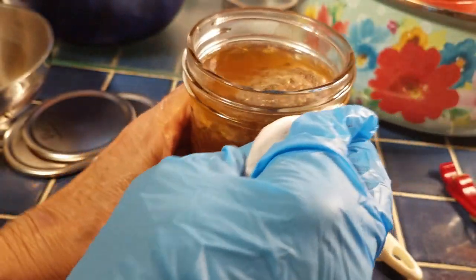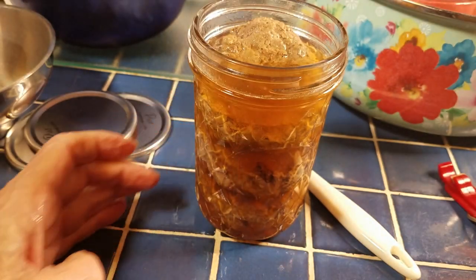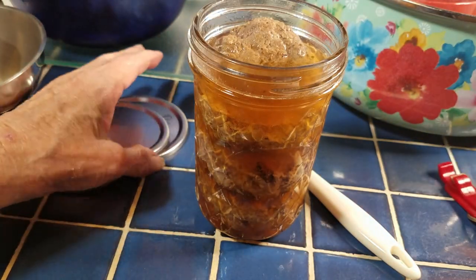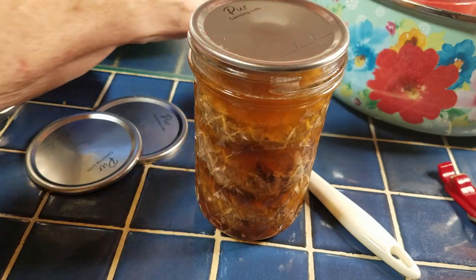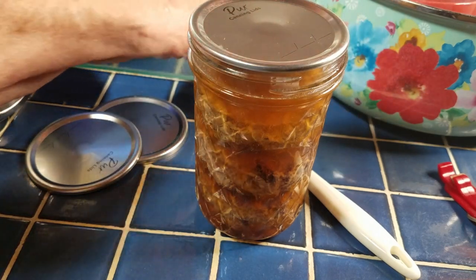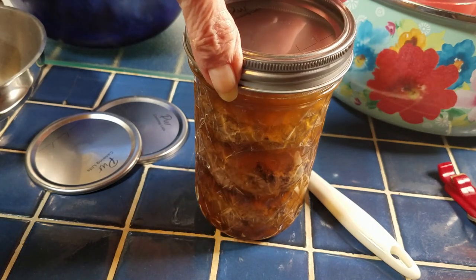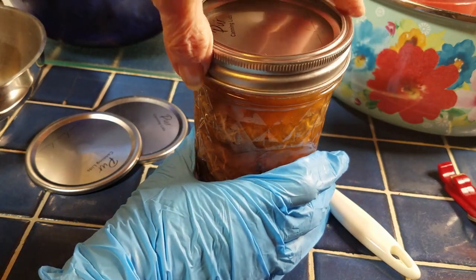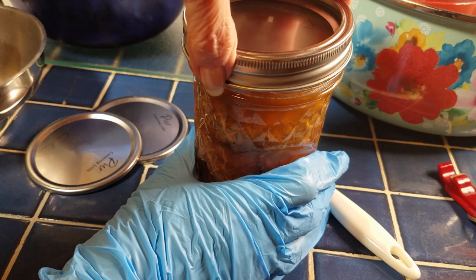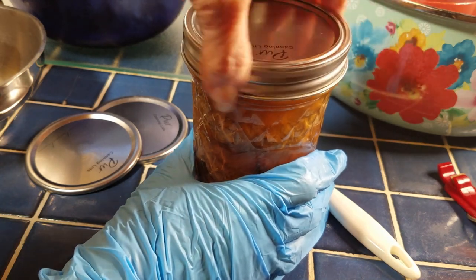And you always want to do that, but you want to do it especially carefully when you're canning meat because of the fat. You just can never get rid of all the fat. So these are the new Pure lids, P-U-R, Pure. This is a fairly new brand, Pure lids and rings. I always turn my rings backward a little bit to make sure that they seat properly. If you turn them backwards, they'll eventually just flip down.